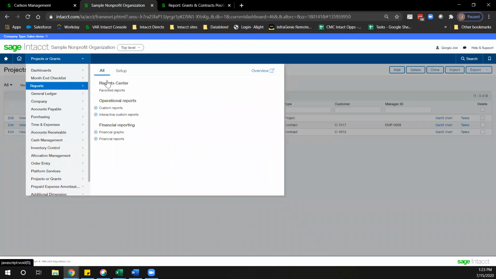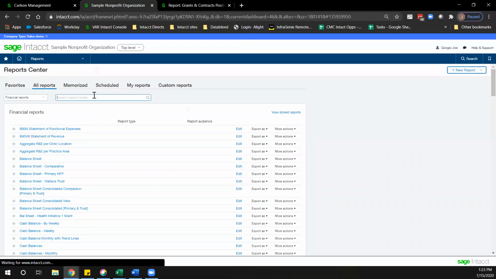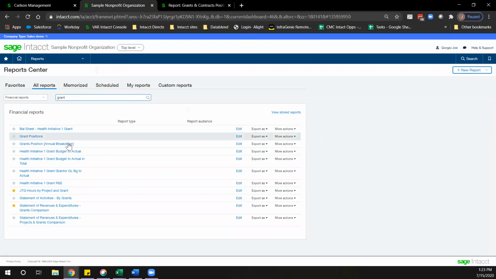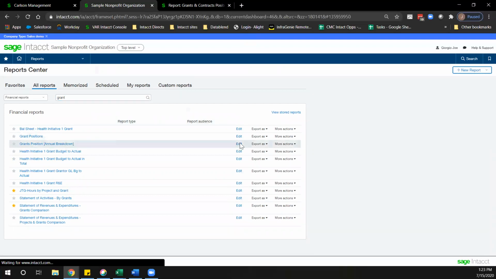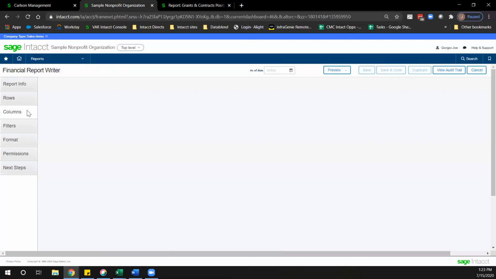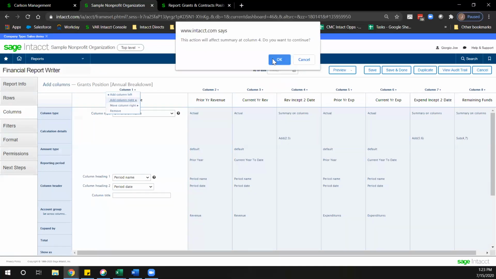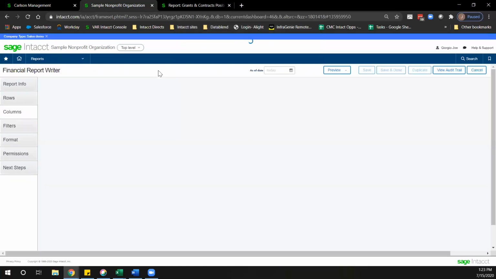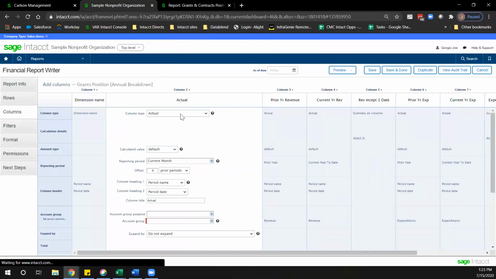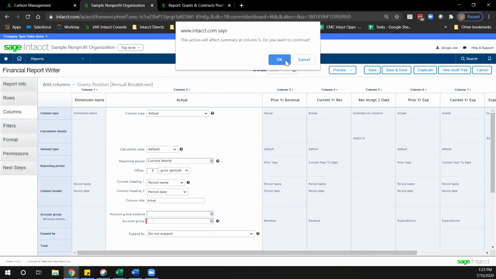I'm going to go to reports, report center. I'm going to look for another grant position report. This time, let's do the annual breakdown. I'm going to go to my columns, and you can see, I'm going to add a column. It's going to be a dimension attribute that comes from the project or grant.